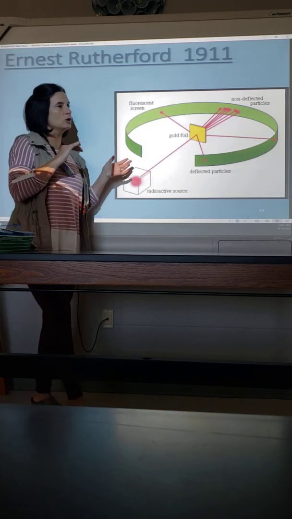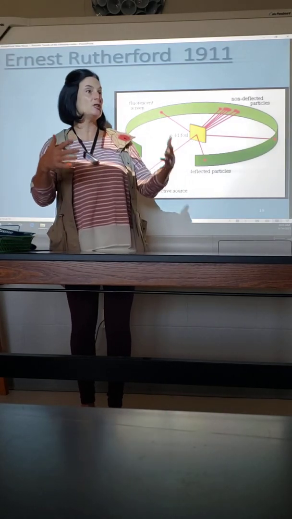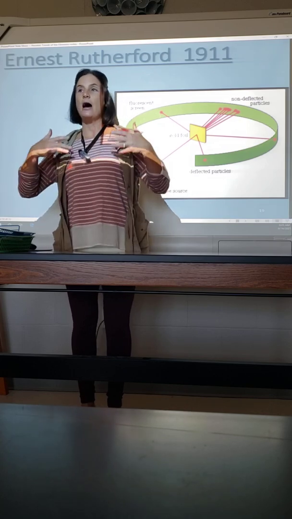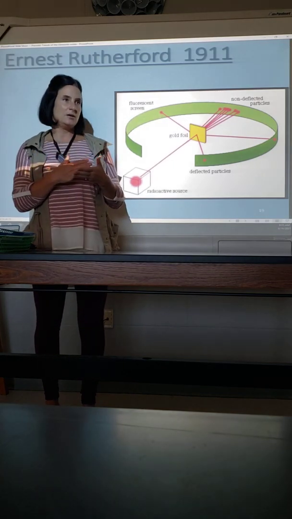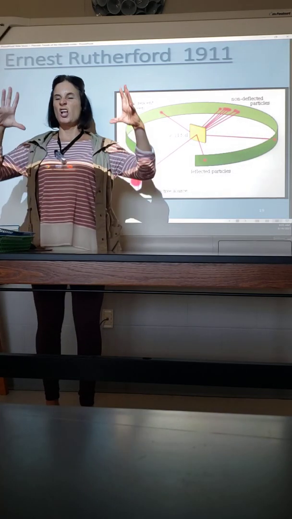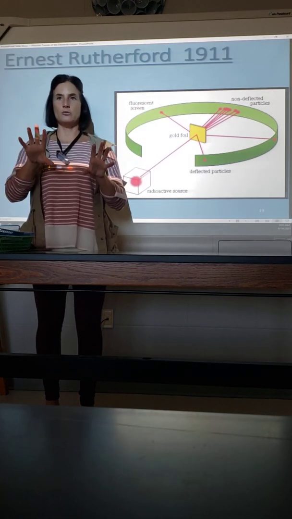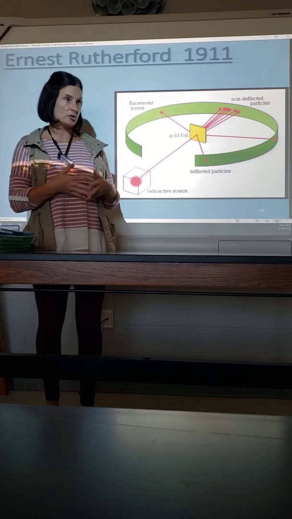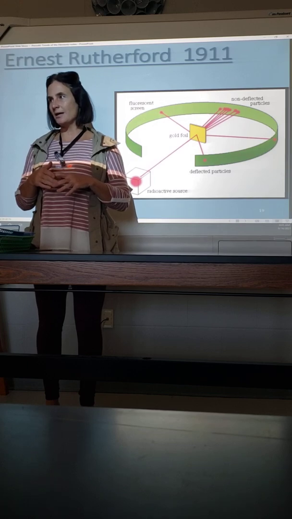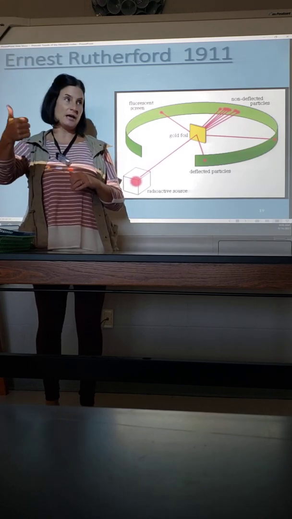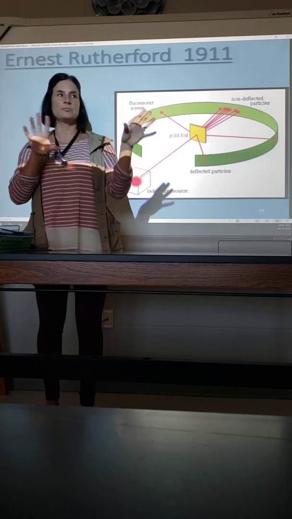So we had looked at 4 or 5 different models of the atom and how it's changed over time, and how our understanding has had to adapt as we gain new information. We ended with the plum pudding model, where the whole atom is positive and the electrons are scattered throughout. We know that's not true, but we did know from J.J. Thomson's experiments that there is a negative component, the electron, and a positive component, the proton, but he was just wrong about how they were spread out in the atom.